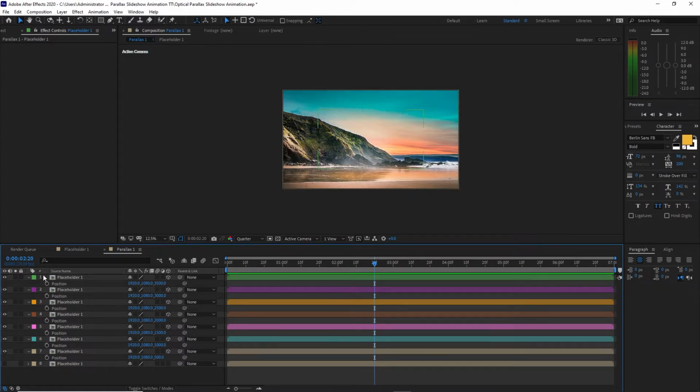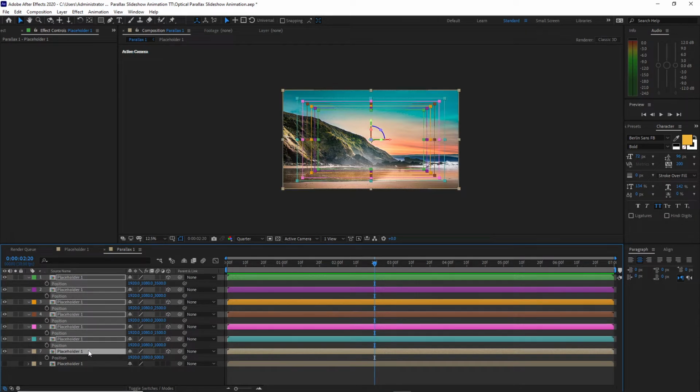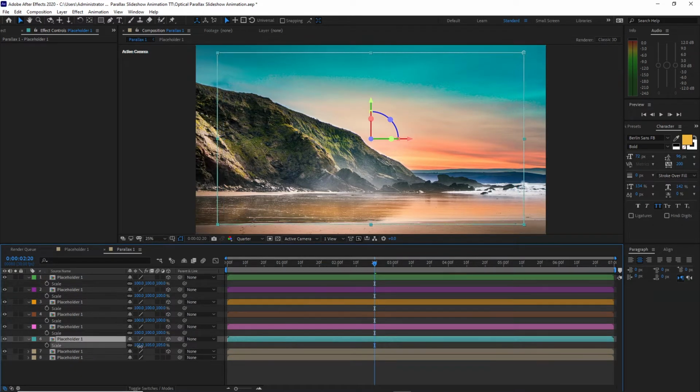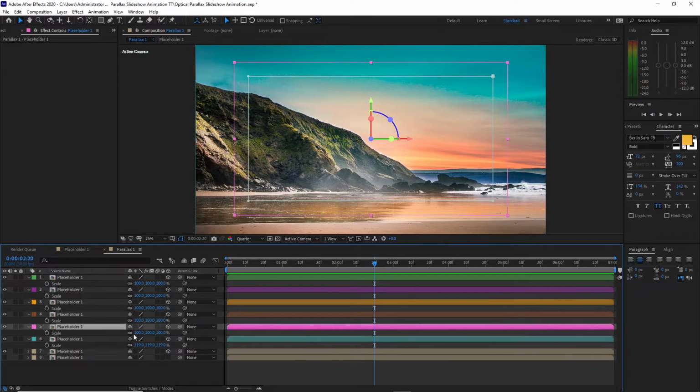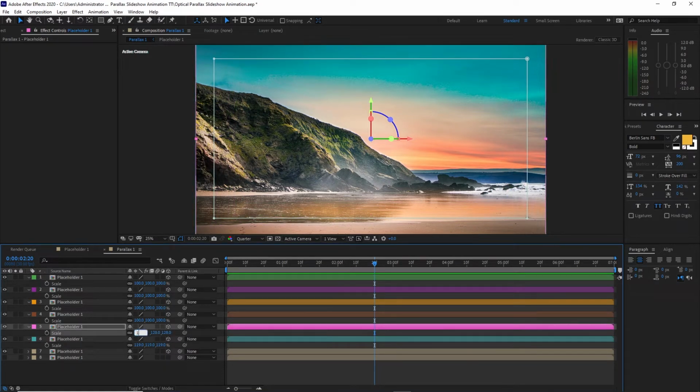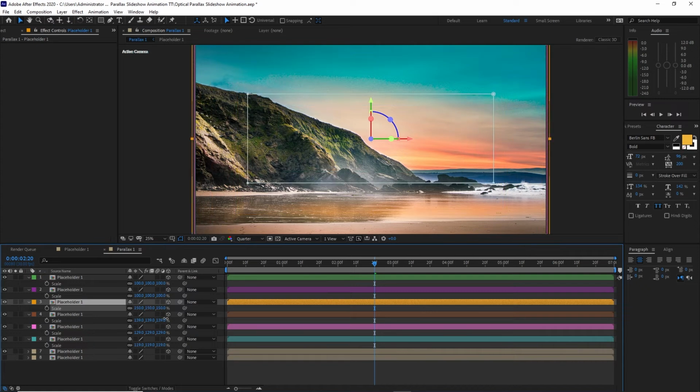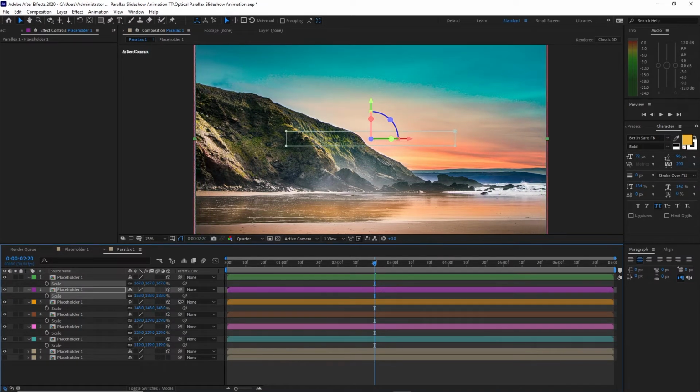Then I will highlight it again. Press S on my keyboard for the scale. Then I will scale it up one by one. Just zoom it in, highlight this placeholder and scale it up. Just like that. Then highlight the second one and scale it up, and do the same for the rest of the placeholders. Make sure that when you scale it up, the sizes are almost the same. Although it's not as perfect as you want it to be, it's okay as long as it's almost. I will just speed it up, guys, so that you will not wait for long, okay?